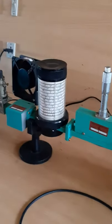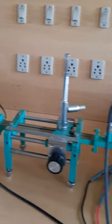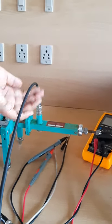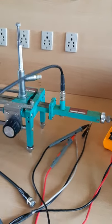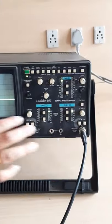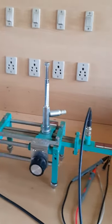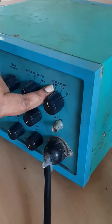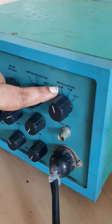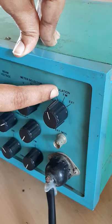We have to see the output on the CRO. In the CRO, the output from this microwave bench is taken from this detector mount, and it is connected to channel 2 of the CRO. For seeing the waveform, here we have selected the AM modulation, and when we select AM modulation, the output in the CRO will be a square wave. If we choose the FM modulation, the output will be a sawtooth waveform.